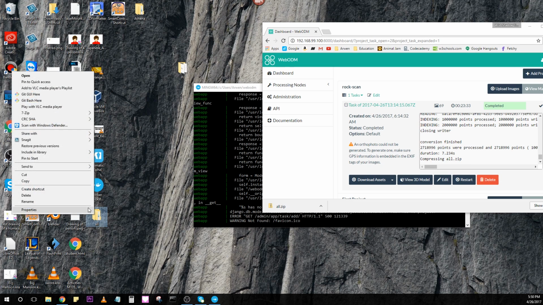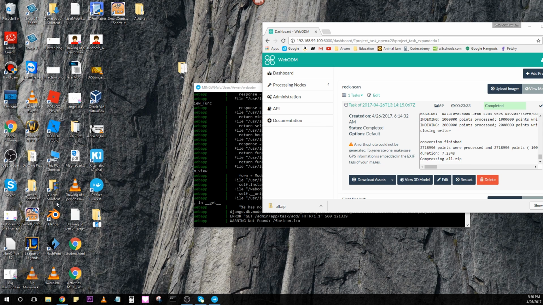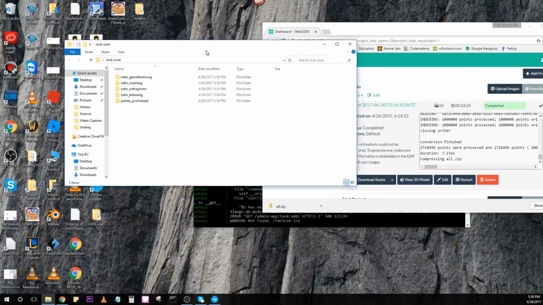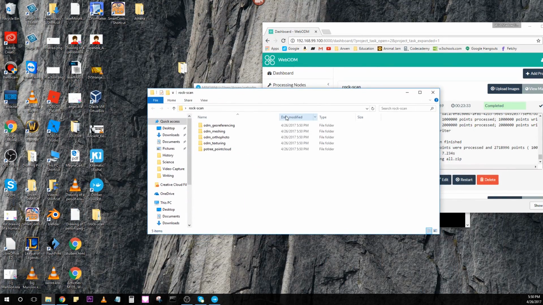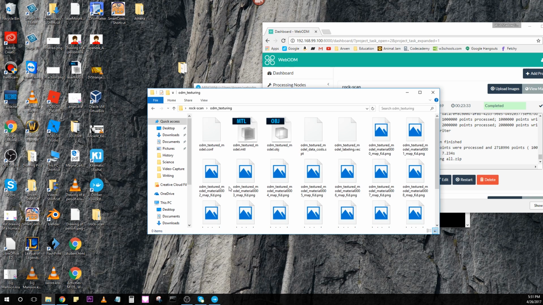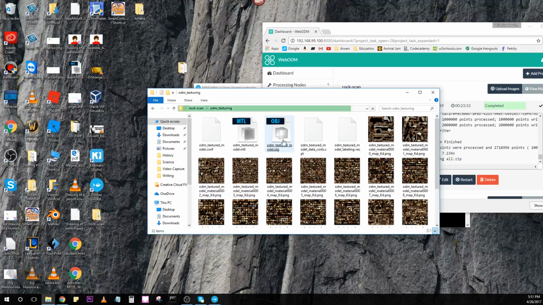So we'll delete the original zip, and we're going to rename that to RockScan, because that's what this project was. And so this is what we have. Since this was a 3D scanning done by, I just took a bunch of pictures with my cell phone around a rock, there's not going to be any ortho photo. But what we were interested in is the mesh output, or the OBJ file. That's going to be right here, and here's all the various textures, and we're going to take a look at that with Blender.